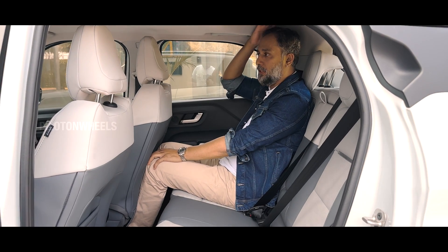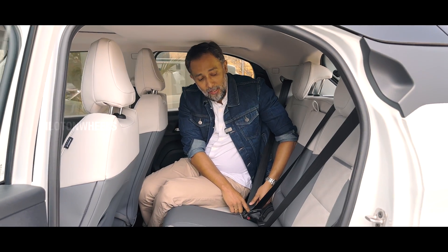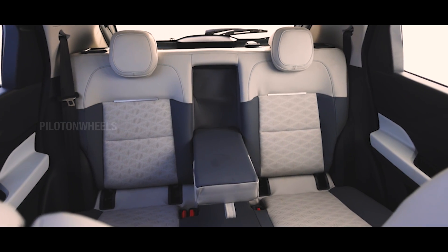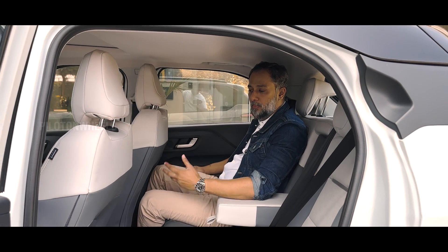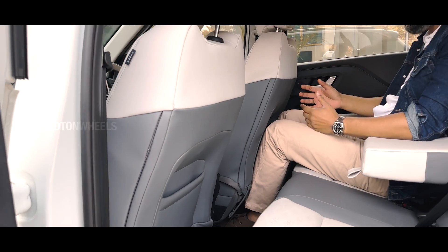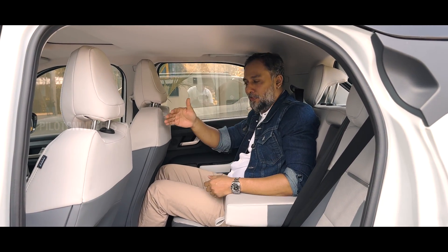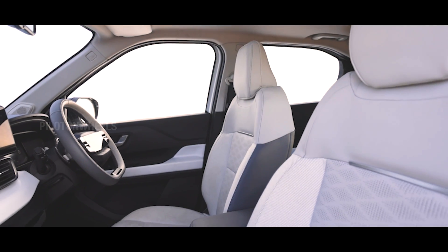It needs about 6 feet of headroom — a little adjustment. You can sit slightly upright in the back seat. As we can manage this, the rear seat has a seatbelt setup and up to seven seating configurations. Overall the back seat space feels a bit limited. The front seat has a premium feel but the back seat feels a bit folded and constrained.